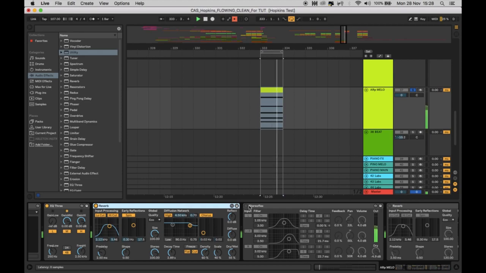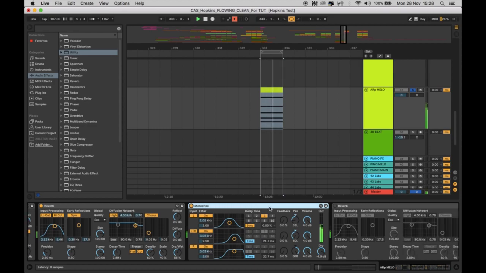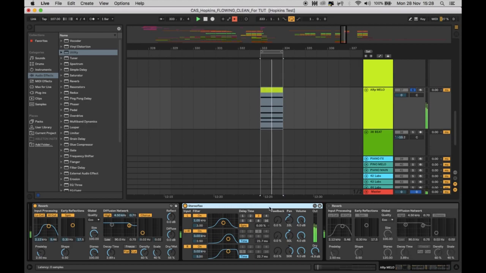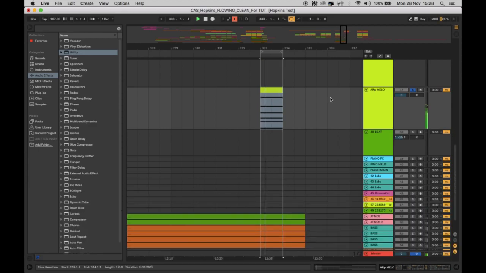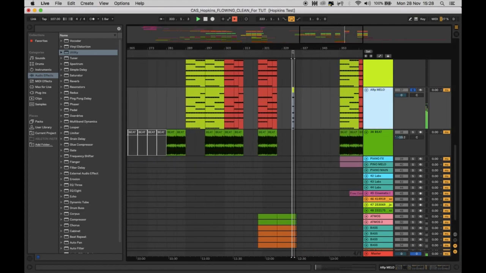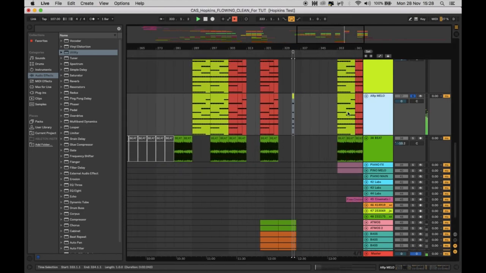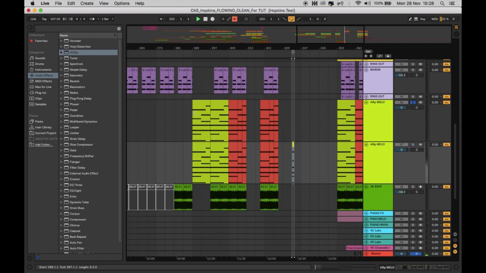Well, here's my first reverb. It gives a bit of a roomy effect. Then I want to have a stereo delay, so it goes left, right, it sprinkles a little bit more. And I wanted another reverb, just more in the center. The order of those things is quite important, but just play around with it until you got the right taste. And I did basically exactly the same on this one.